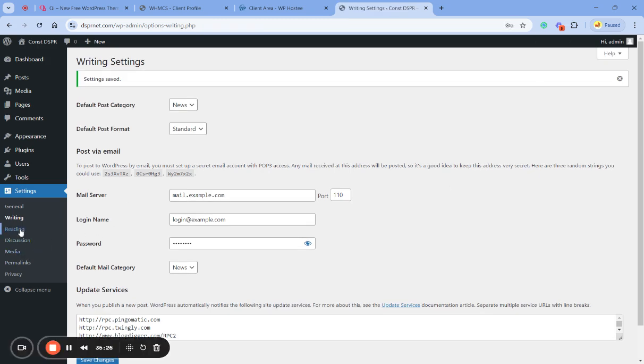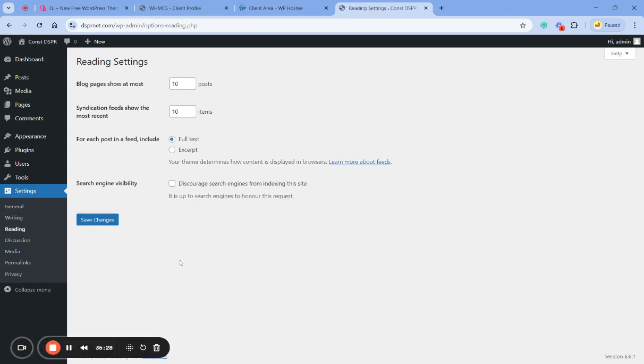Once that's done, you go to the next, reading. And when you go here, make sure this is not checked. Make sure it's unchecked. If you check this, or someone that works on your website checked it, that means you're telling Google or any other search engines, please do not index me.